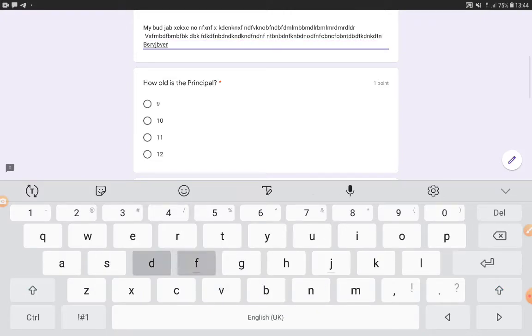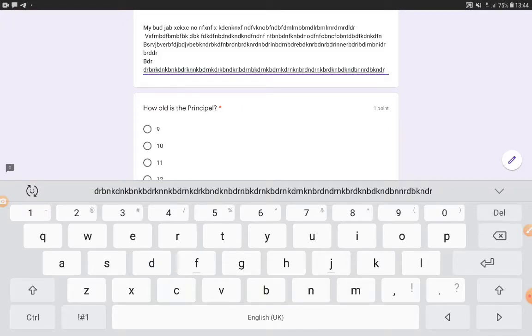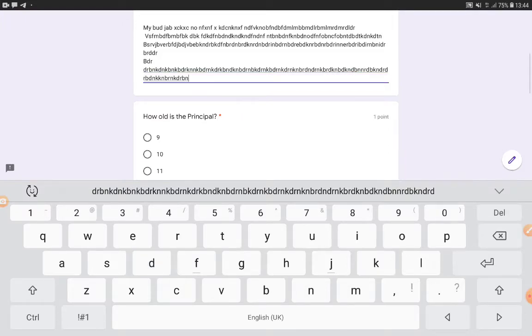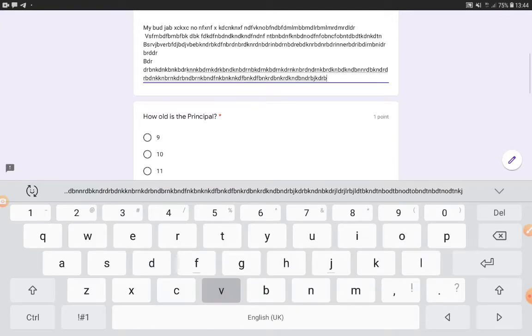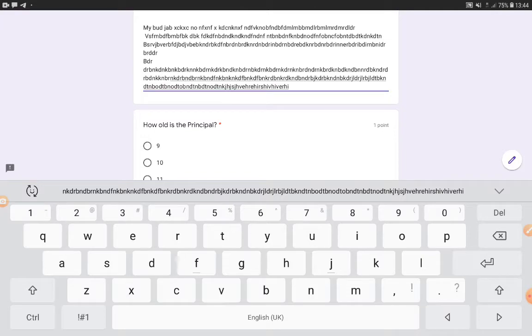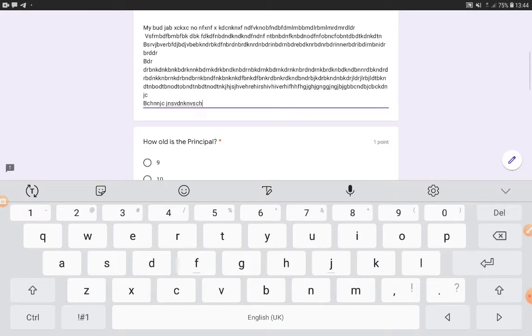So here the student can type a whole lot. They can type a lot. So let's say the first one is the first paragraph. Okay. So you see it's still typing. I just want to do this for illustration. Okay. All right.